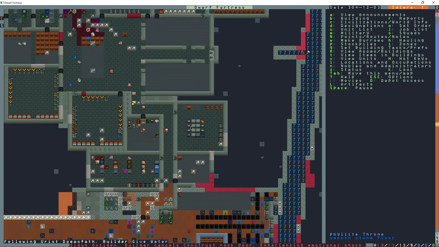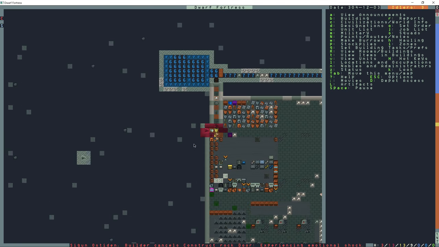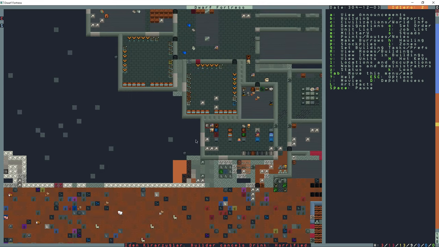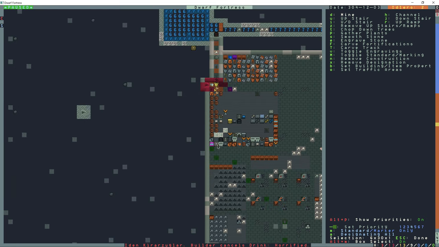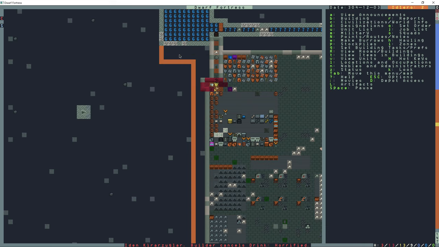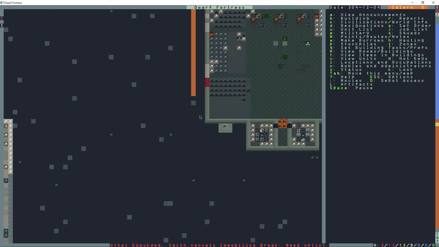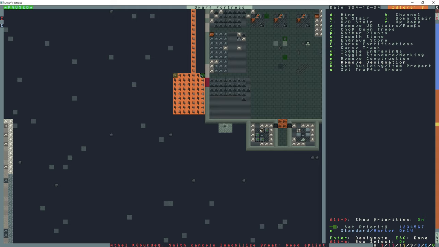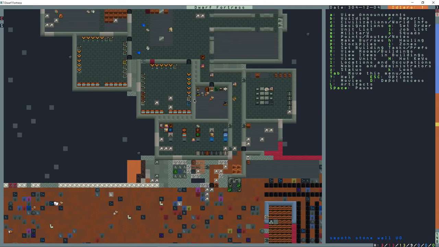I should really dig water over near the hospital. Yeah, let me see what I can do with that. Yeah, that's easy. I'm not going to do that right this second, but take a small well right here. Small little reservoir. Planned it out a little bit.